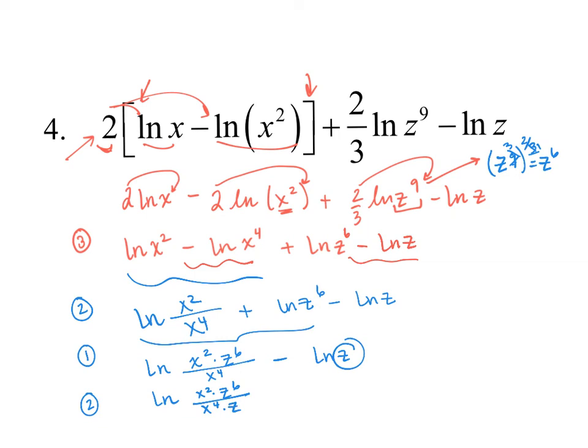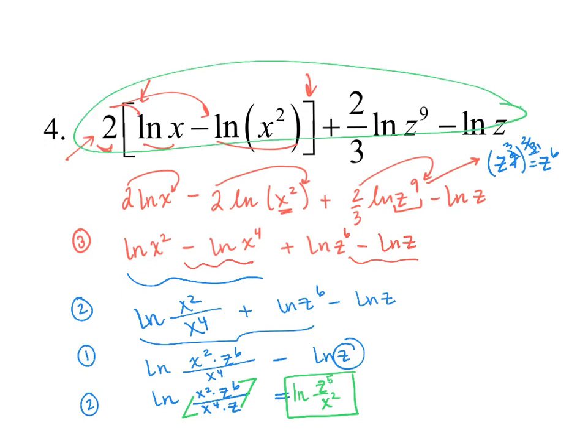So now this would be almost done, but we could simplify on the inside there. If you look at just the way the exponents are, and we have the same bases, those are all x's. So the x squared on top will reduce and make us have just 2 x's in the bottom. And then that has a base of z, so I'll have z to the 6th over z. That leaves 5 z's on the top. So final answer, we have natural log of z to the 5th over x squared. So look at it, this big crazy expression with lots of sums and differences and powers simplifies down to just natural log of z to the 5th over x squared.